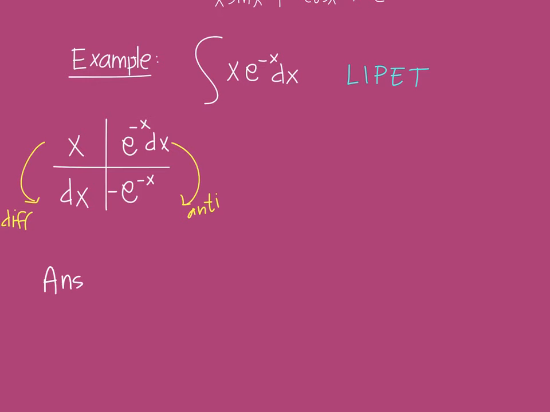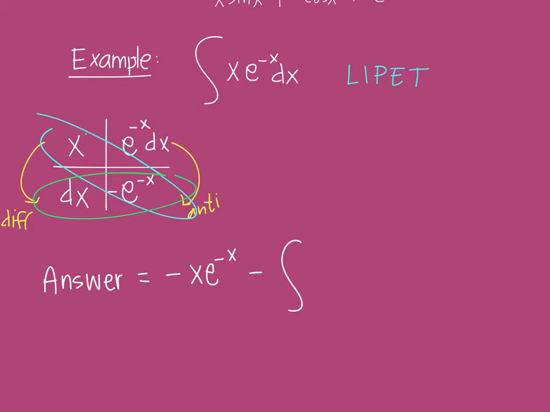All right, so our answer, we'll start out with the diagonal pieces joined together. So I think the best order to write that in would be the negative in front of x e to the negative x. So I have x times e to the negative x minus the integral. And now I combine the bottom two pieces. So I'll have negative e to the negative x dx.